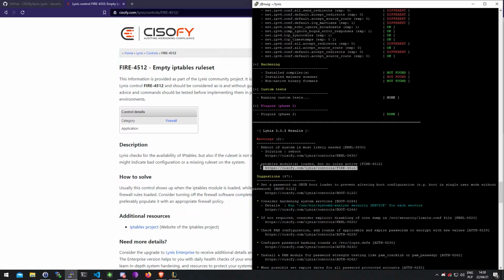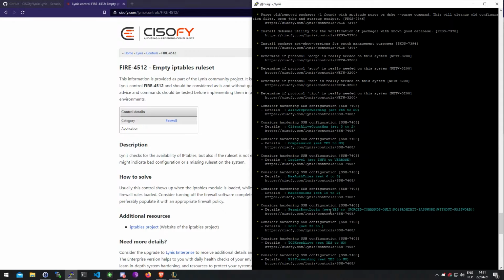So this particular issue is on iptables, where we have iptables enabled but no rules active, which kind of makes sense, because if someone changes these iptables, they could reroute some requests or ports to a completely different server, which is unsafe.